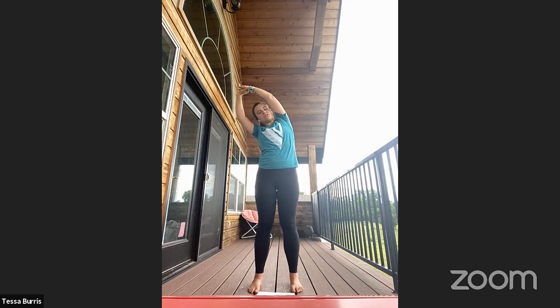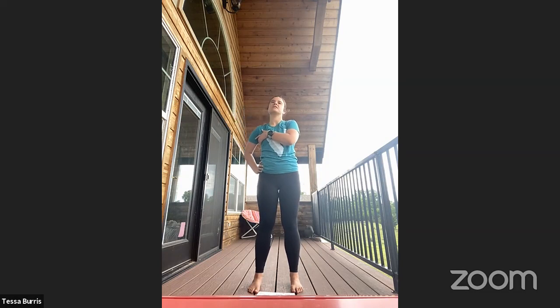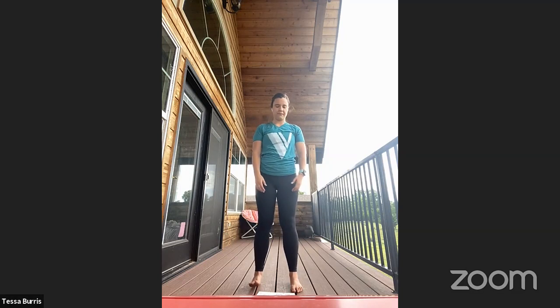Exhale. Stretch the left side of your body, pulling your left arm towards the right side of your body. Again, if your arms stretched up do not feel good, place them over your chest. You can even place your right hand on your hip. Feeling the stretch from under the left armpit down through that side of the body. Doesn't need to be a deep stretch. We're just waking up the body. Inhale, return to center. Exhale, release.